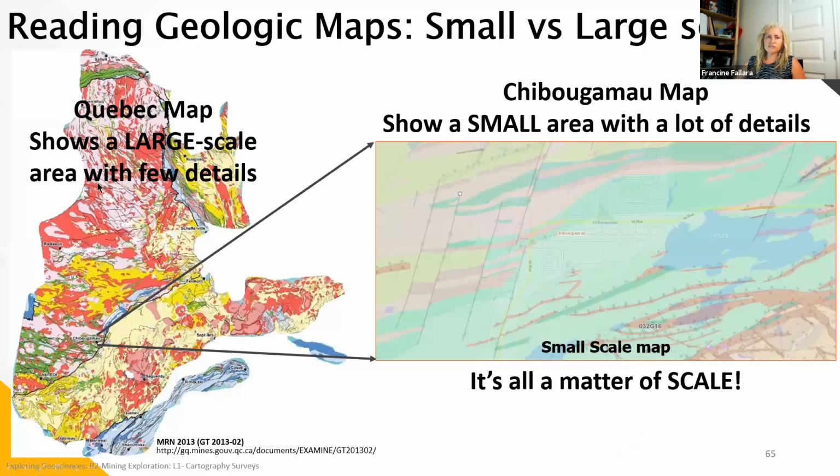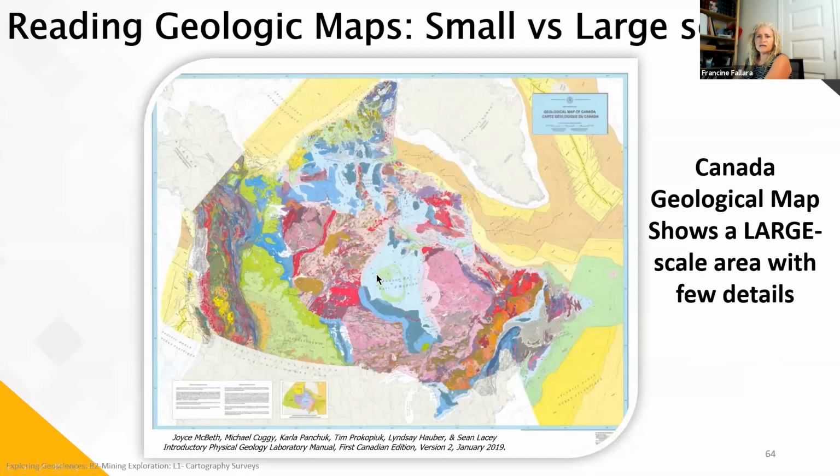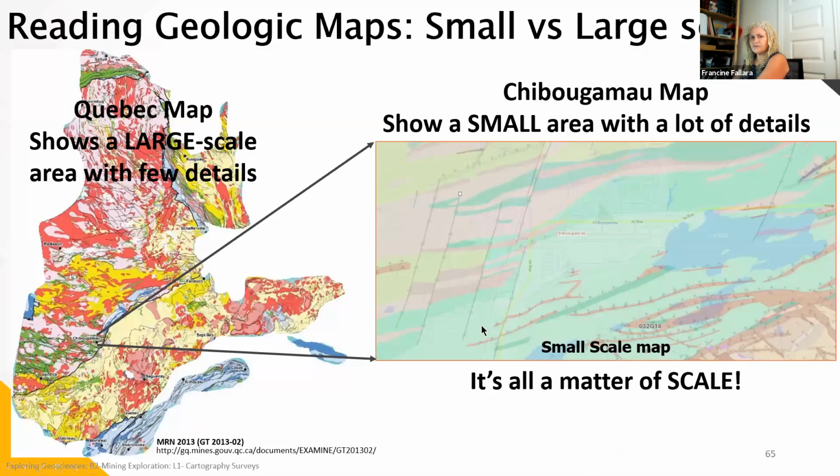Now I'm zooming in within Quebec. So if I go back, see the difference between here, there's less precision and colors than if I'm working just within the Quebec map. If I'm zooming in the Quebec province, you can see that there's more detail coming out. It's still a large scale because it's at the scale of the province.